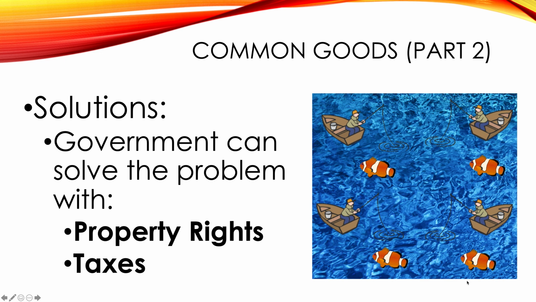But the fish that are left, remember these fish can go anywhere, are going to produce new fish. There they go, wiggling again. And so those new fish are going to come along, and the fishermen, when they catch another fish, will have to pay a tax. The tax helps reduce how many fish are caught and keeps the fish population alive. So governments can fix these problems sometimes with the right policies.